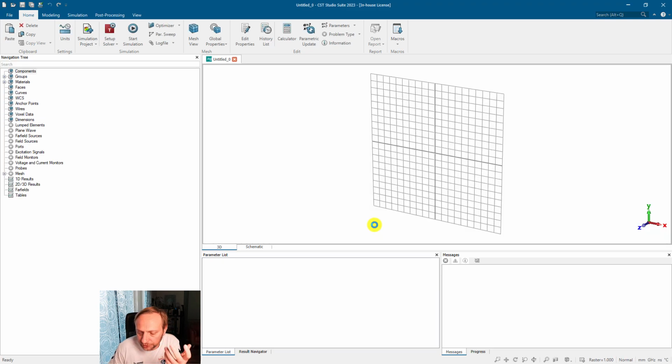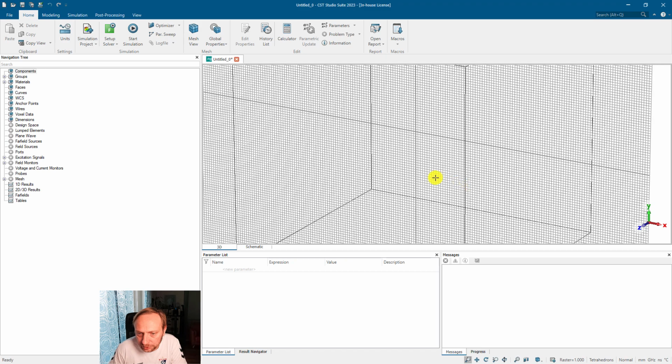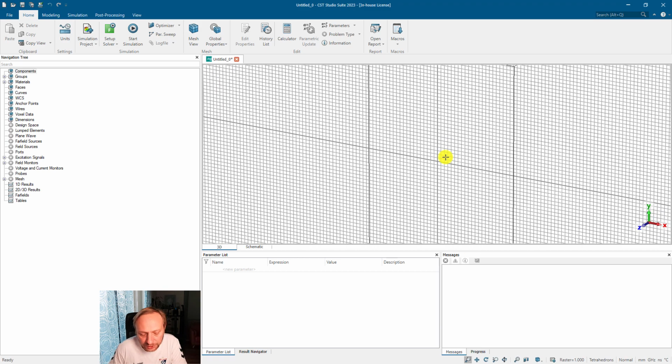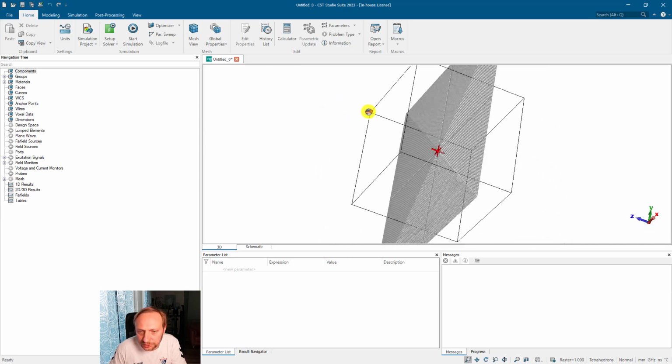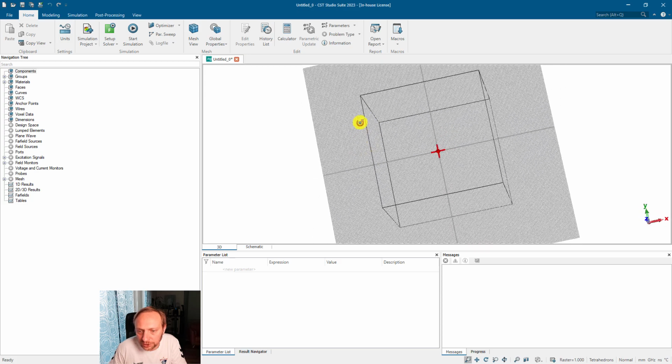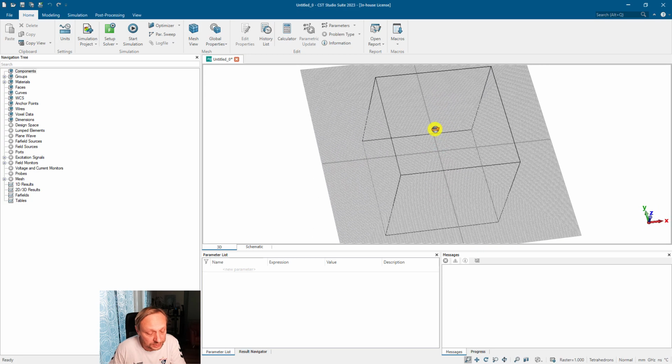And now the 3D view is opened. First of all, when I work with CST Studio, I always keep the zoom mode here, so my mouse drag is zooming in and out. If you hit space, you zoom out to the structure, and then I use Control for rotation and Shift for rotation in plane. So they are two different modes of rotation, and with these keyboard shortcuts you will be much faster.